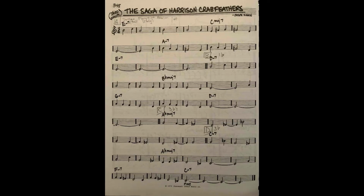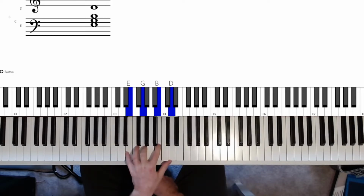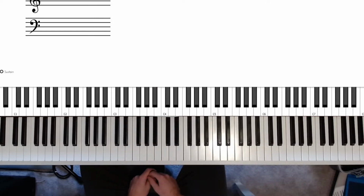We're just going to talk about the Saga of Harrison CrabFeathers in full, so you have something to guide you as you play it. This will have me playing it, and you can play along. It'll also have me doing some left hand with the beat, and you can just mess around and solo and everything. So let's start. You need to know the melody, of course.